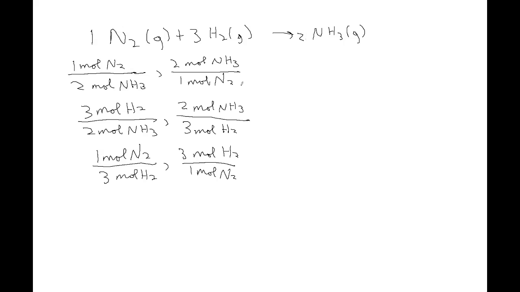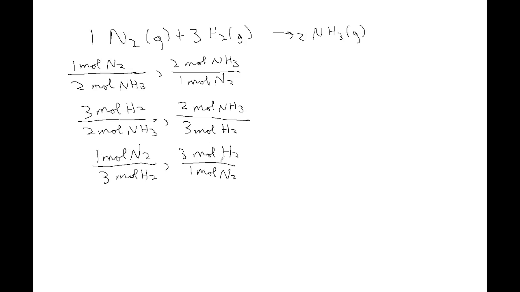One thing that you can see here is notice it doesn't really matter that much whether you're using one starting, have you heard the term starting materials and products? I guess you've heard those. So the things on the left are the starting materials, the thing on the right is the product. But notice that as far as conversion ratios are concerned, it doesn't really matter very much whether you're using 2 starting materials or a starting material and a product or 2 products. You write the conversion ratios the same way. For example, here you had 1 starting material and 1 product. And here you had 1 starting material and 1 product. But for this ratio, you had 1 starting material and the other starting material. But that didn't really change how you wrote the ratios.